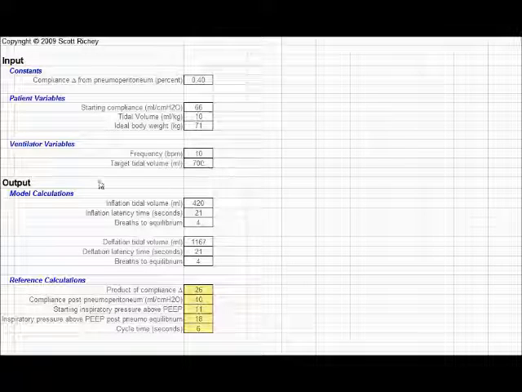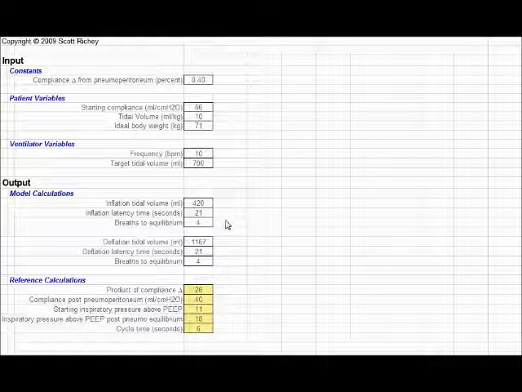And we're going to look at the graphs. Here are my output measured variables, but I already plugged in my compliance change. I made a compliance change of 40% of the original, so this is going to drop my compliance to approximately 25, close to ARDS. And this is what's going to happen during adaptive pressure control.